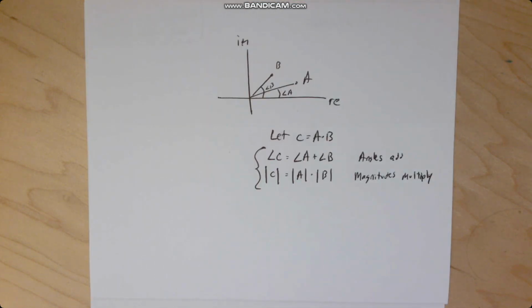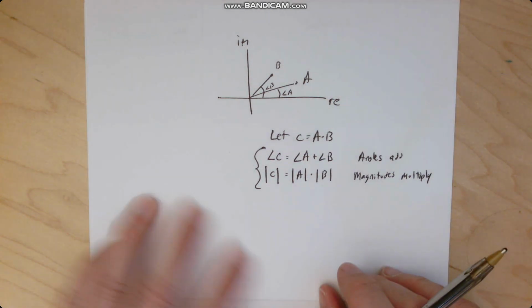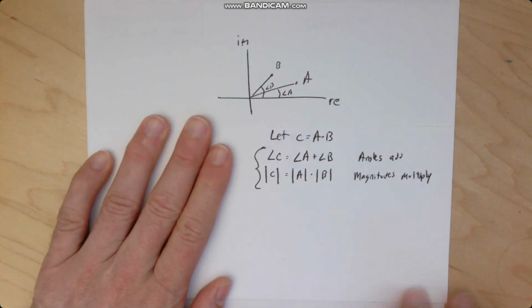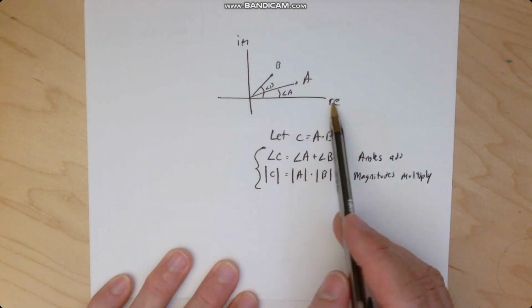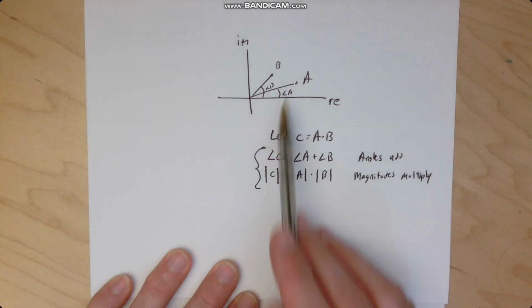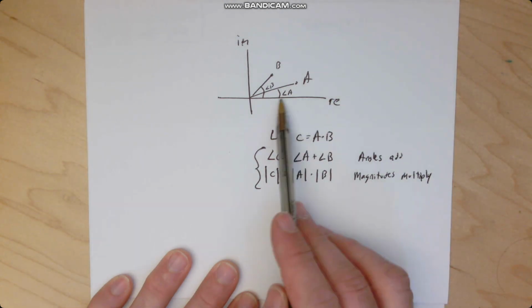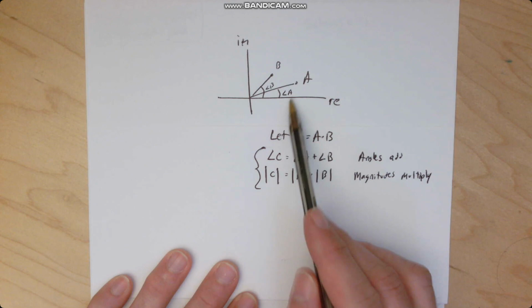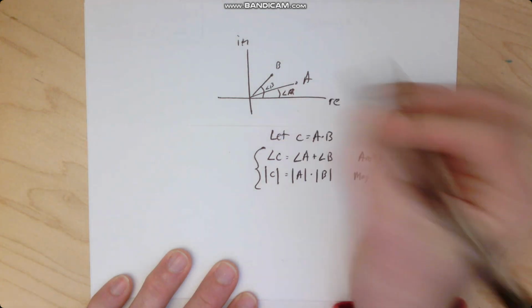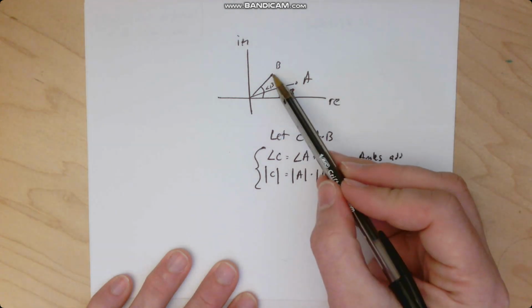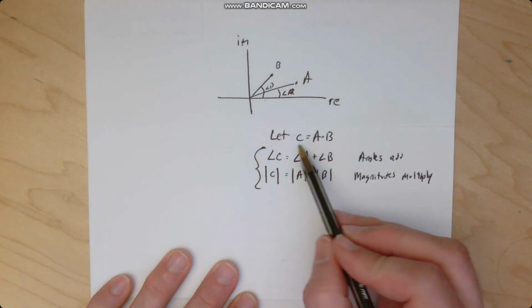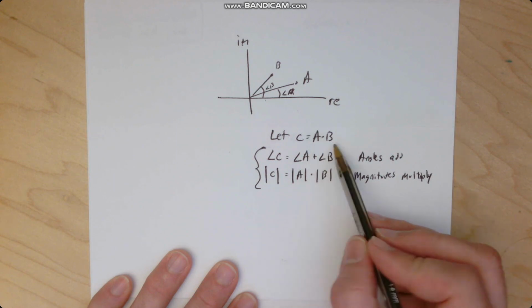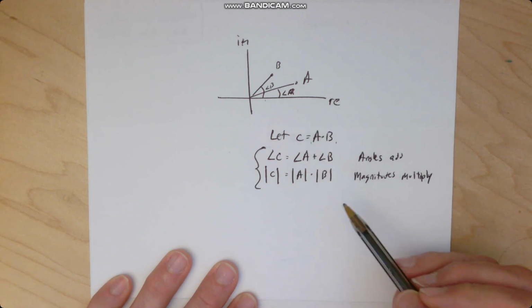And to do it, we will be taking advantage of two important properties of complex numbers that we didn't prove, but you could prove in a later course. So if this is the complex plane, where this is the real axis, and that's the imaginary axis, if we have a complex number a, which is at an angle a, maybe we should make this a different letter, lowercase a, and we have a point b, which is located at an angle of b, we could define a new complex number c that's just a times b, so the simple multiplication of two complex numbers.